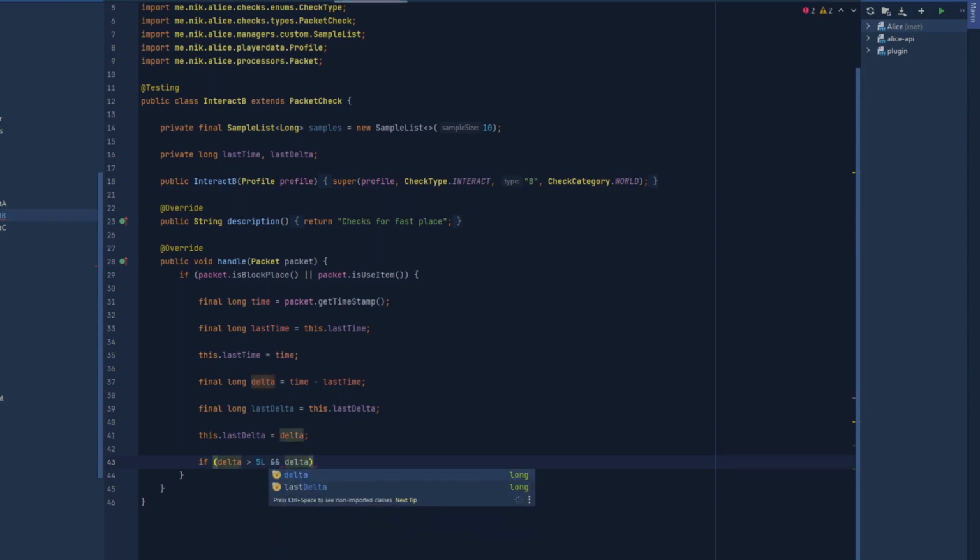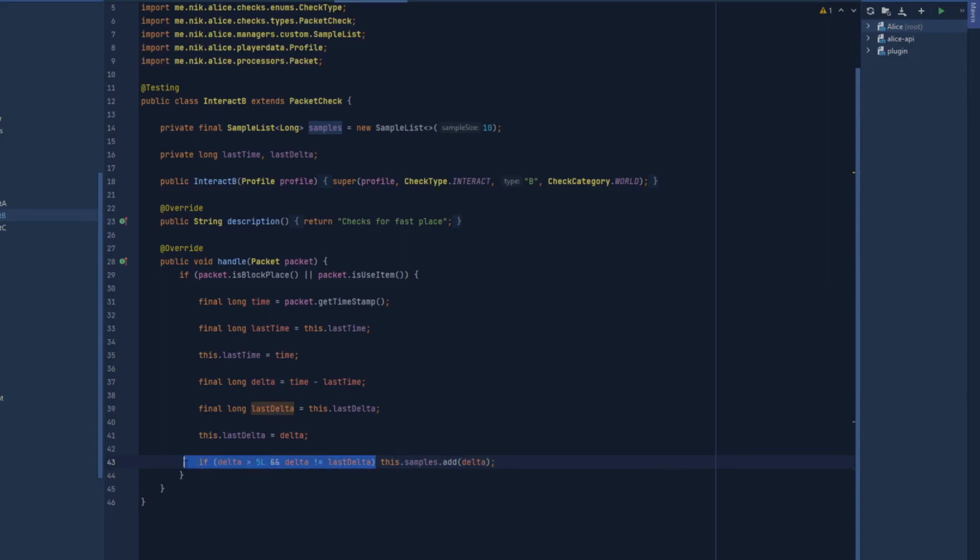And the delta is not equal to the last delta, since as you saw previously when lag spiking, it's very common for the delta to equal the last delta, which can be problematic. So we're going to do samples add delta.